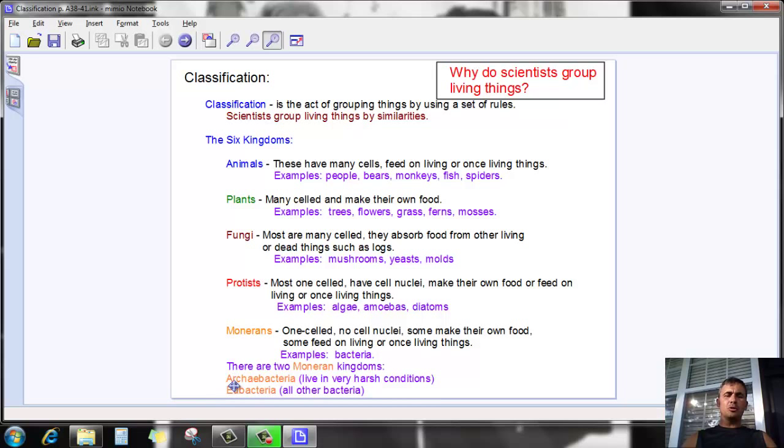Now, the difference between these two kingdoms, finally, the archaebacteria and the eubacteria: if they're both bacteria, why don't we just put them all in that monaran group and make the monarans the kingdom? Well, it's because scientists discovered these archaebacteria, and they're very, very different from all other bacteria. They only live in very harsh conditions, say in deep parts of the ocean where the pressure is unbearable, or in very, very hot places, say volcanic vents, where nothing else could really live. Everything else would be destroyed due to the heat. Well, these guys actually thrive there. And so scientists had to give them their own kingdom.